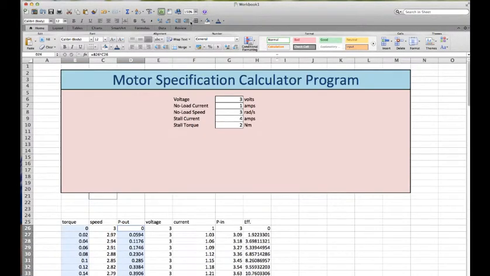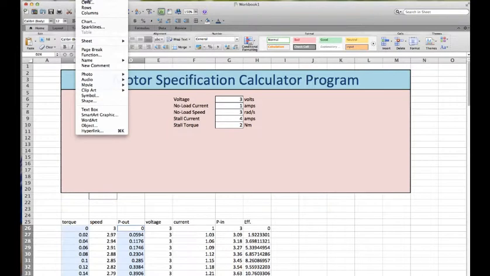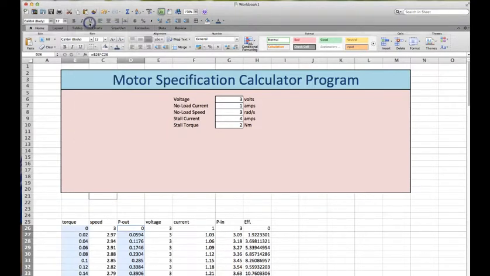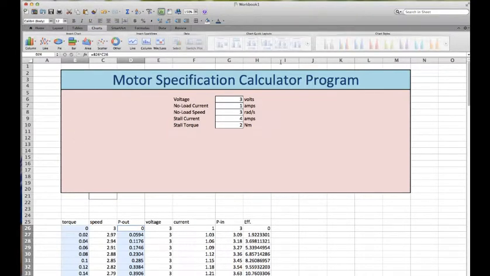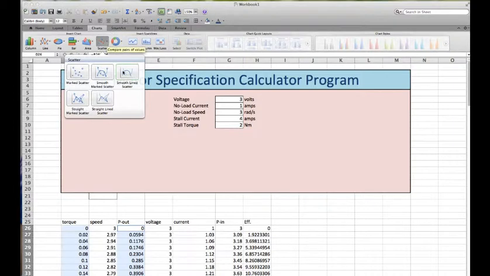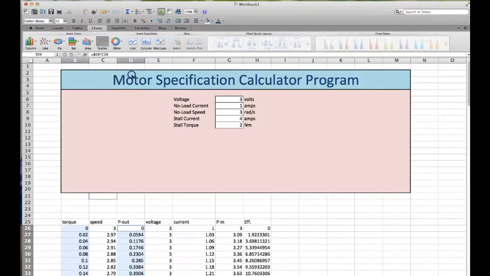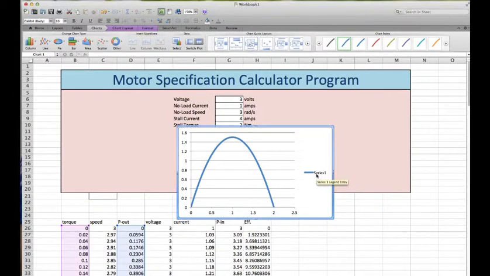And I'm going to come up here and insert a chart. A scatter chart is what we want, and we'll do smooth line scatter, and there it is.